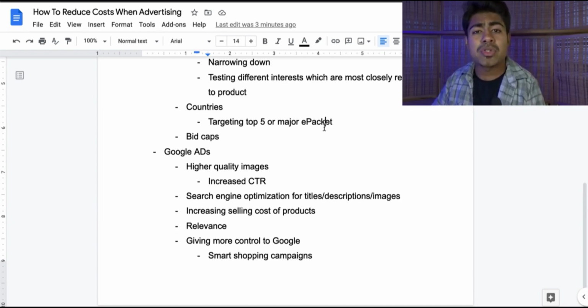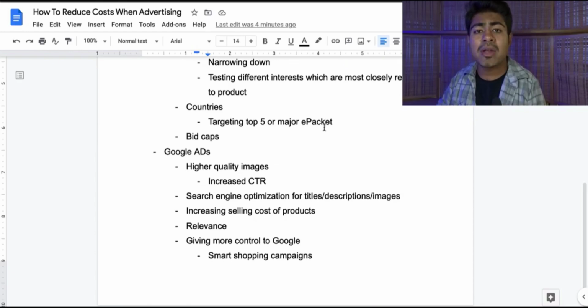And the reason why they're so smart is because once you have enough data, once you have enough conversion history, Google then starts going out and doing its own tricks and trying to find you sales at a lower cost overall. So you won't be setting any types of bids, you won't be having much control over the campaign. That is simply because Google is now taking things in its own control and trying to minimize the cost completely. In my experience, smart shopping campaigns have worked wonders, but they do definitely require a lot of patience and time.